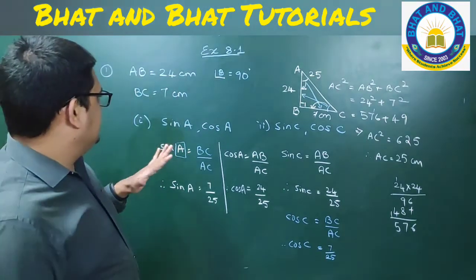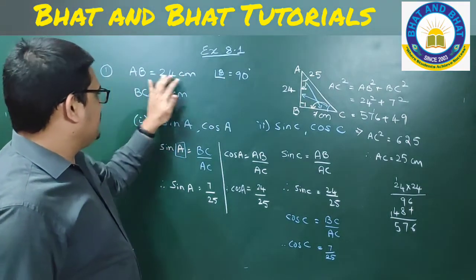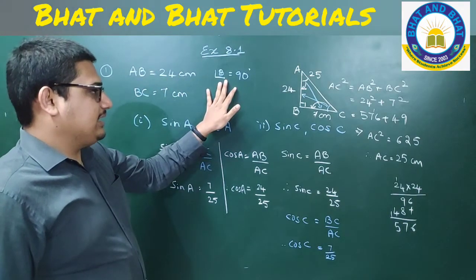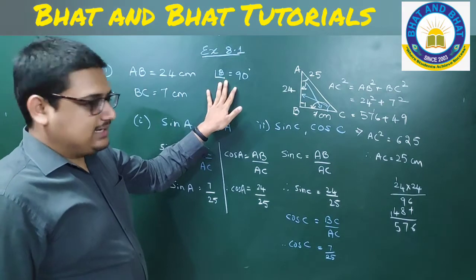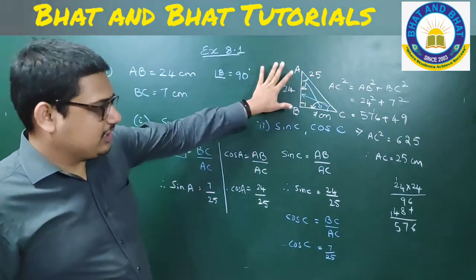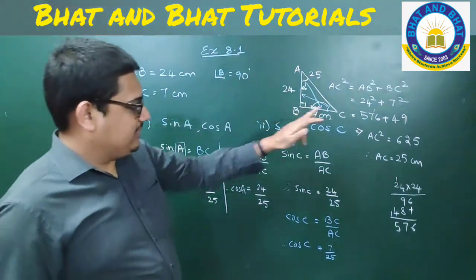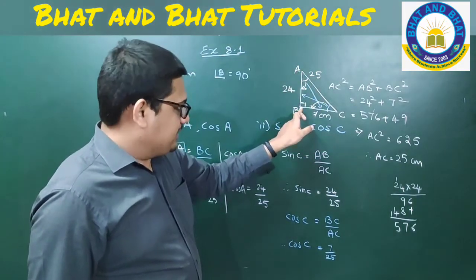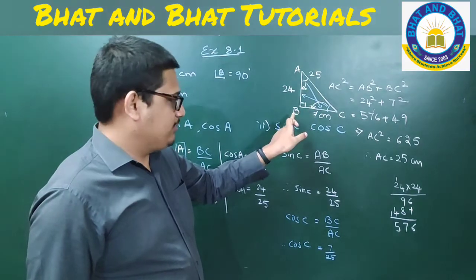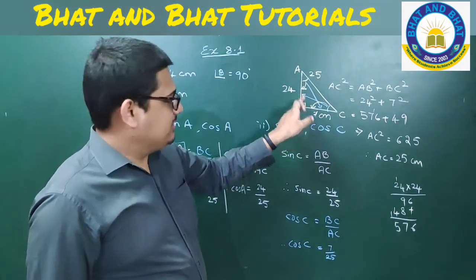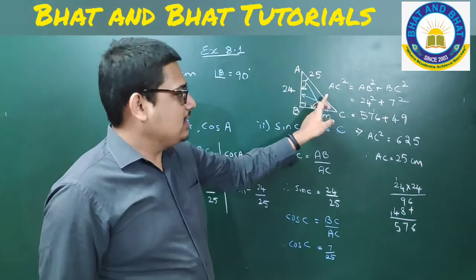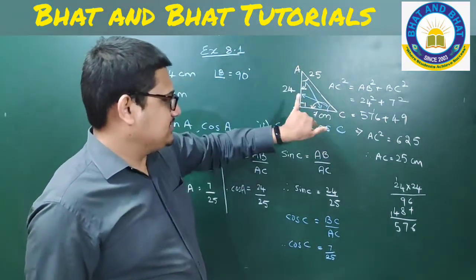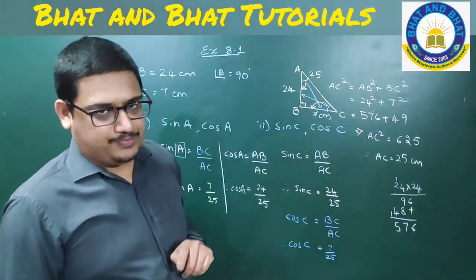What they have given is, AB is equal to 24 centimeter, BC is equal to 7 centimeter, and the triangle is right angled, or 90 degrees, at B. So therefore we have drawn this right angle triangle ABC. When I drew the right angle triangle, I first denoted B because I knew that at B itself it is 90 degrees. Then I have just denoted A and C. You can interchange also, it is not a problem. You can make this as A, make this as C, just interchange the values also.